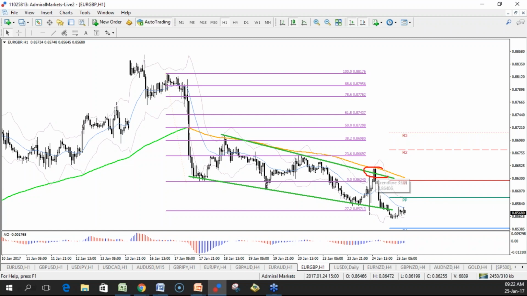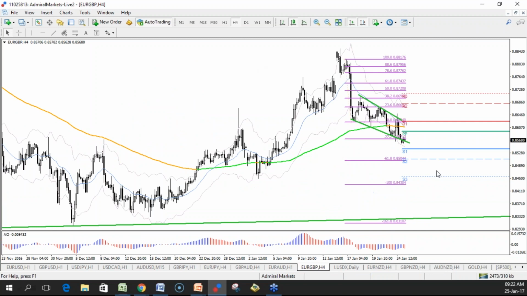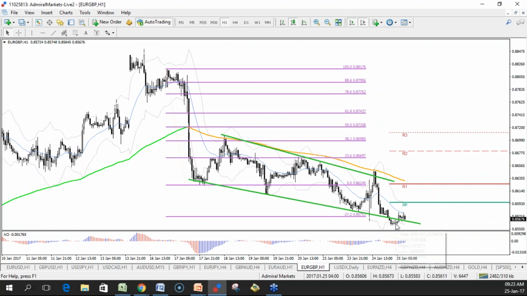So anyone who thought about shorting, great job. I'm not a big fan of the euro pound anyhow, but it did turn, though it didn't go as deep as we expected. It didn't break above the channel, and now it is making downside, kind of breaking below this channel as well. But if we correct it, it's kind of iffy at the moment. But more importantly, it probably broke below the minus 270 target, slightly.